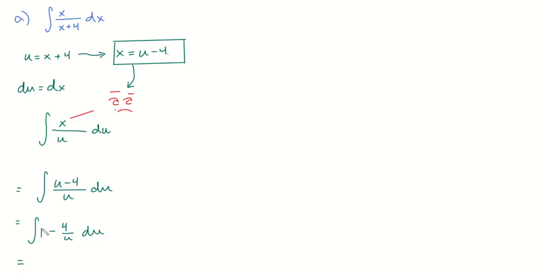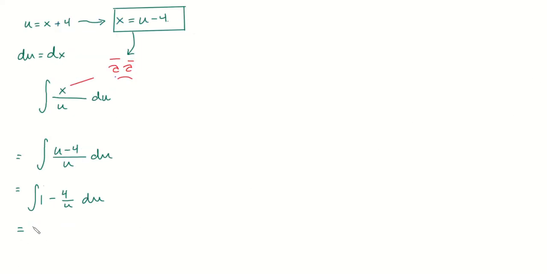I'm going to not write out the integral of 1 minus the integral of 4 over u because I'm just going to do them both. What's the integral of 1 with respect to u? It's u. Cool. Minus, what's the integral of 4 over u? Or if it looks more like maybe on a quiz you guys took, u to the negative 1. 4 times the natural log of u, and I'm going to keep that as the absolute value. And there's one more part in here that we need. Plus c.